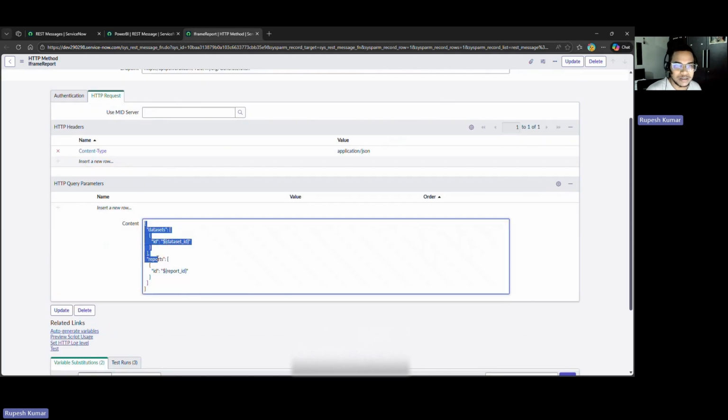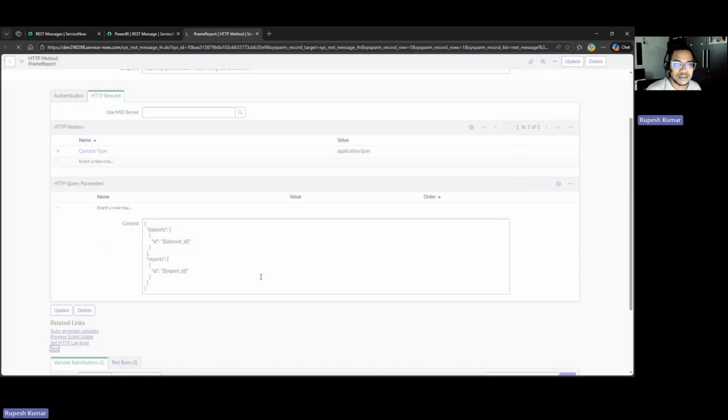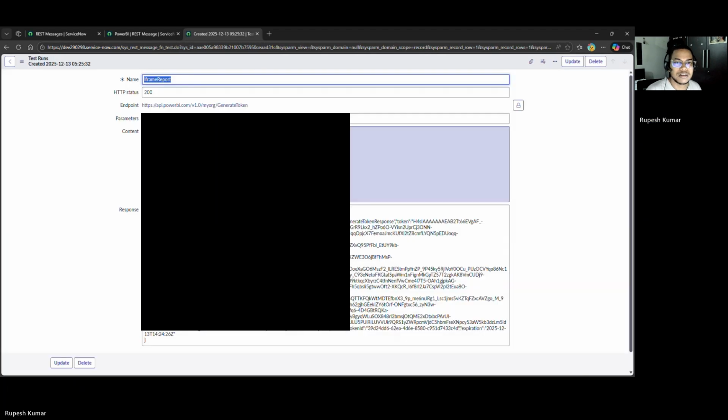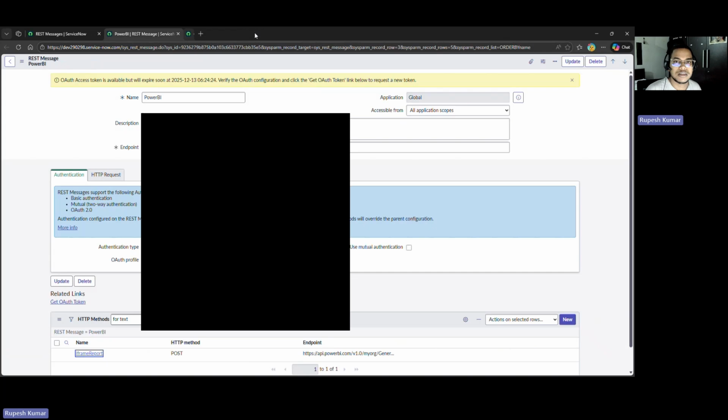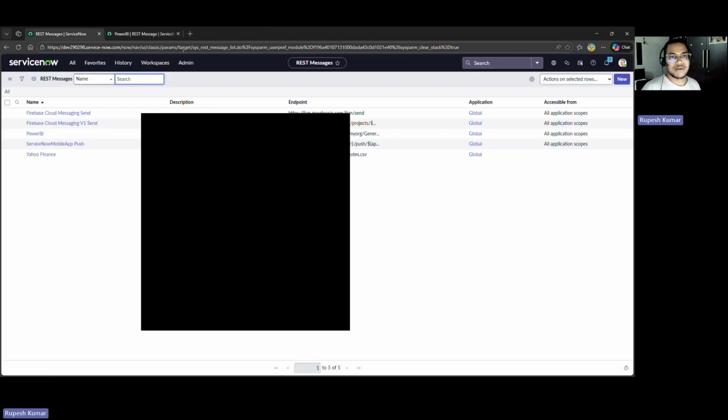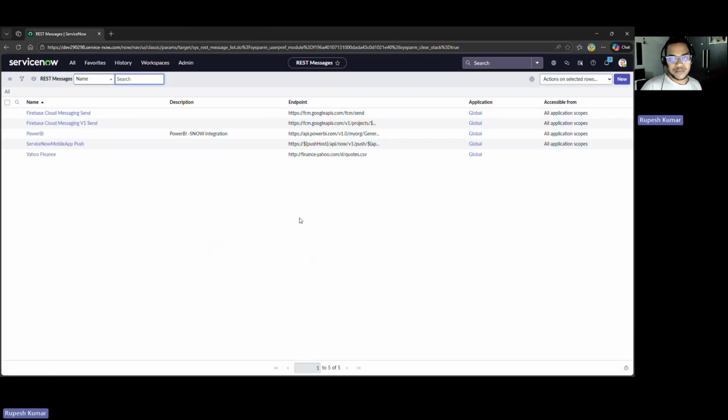Just add this object that I've written. You have to use it as is, and you can just auto generate. After that, your dataset ID and report ID will be generated. Once you have generated it, you can test the connection. Your connection test is 200 successful. That means I am able to connect my Power BI to my ServiceNow.